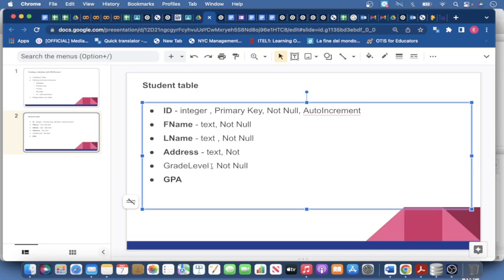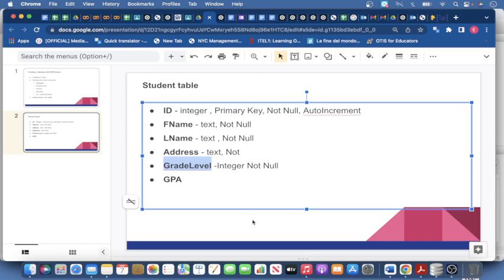And grade level, we could make that an integer. And we should also make that not null. Okay, GPA, we can leave that as a null because the GPA could be filled in later on.